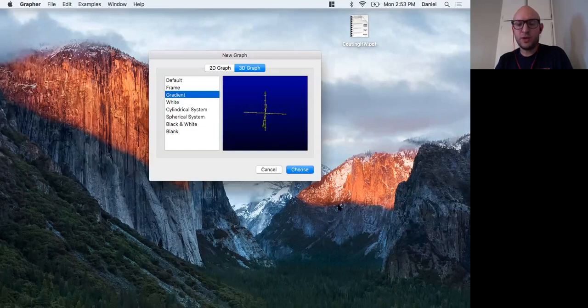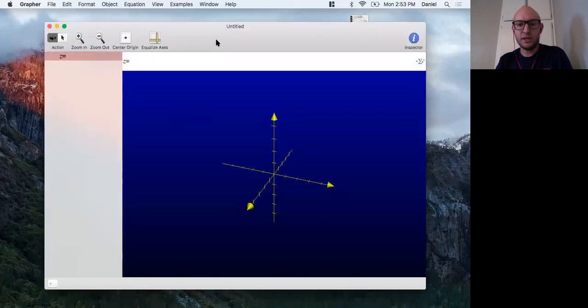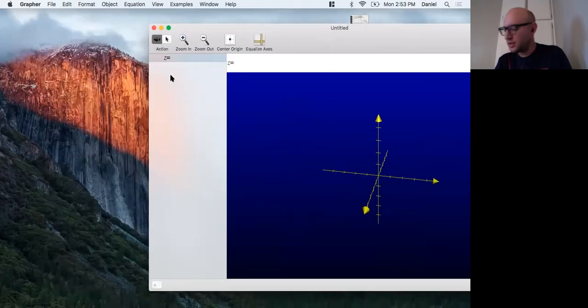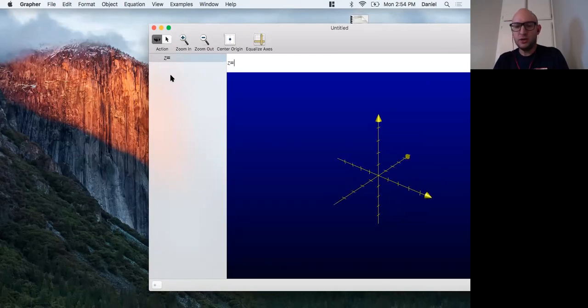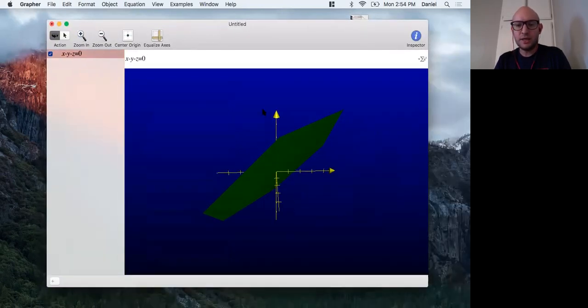And there's ways to do this online. I'm going to do gradient. Yeah, it shades it. Okay, now let's check this out. So that first equation was x minus y minus z equals 0. And you see this one says z equals, so it wants you to write it that way. Let me see if it can do x minus y minus z equals 0. Oh yeah, okay, it can do that. Cool. So check out this shape.